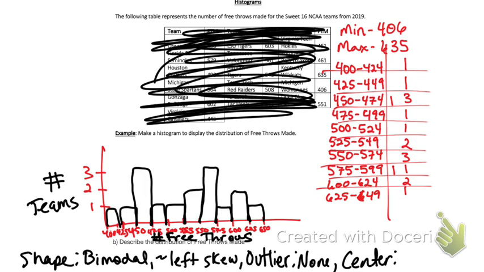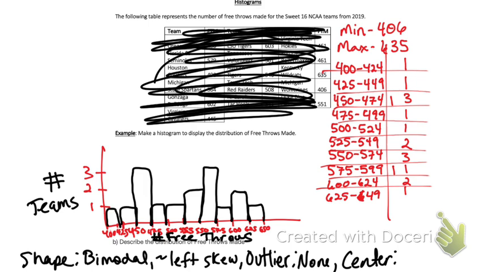If I don't have this chart, if I just have the histogram here, then I don't know what the numbers are inside of each of these groups specifically. I just know it's somewhere between 525 and 550. So you never want to give a number that's exact on a histogram unless you know the exact numbers.